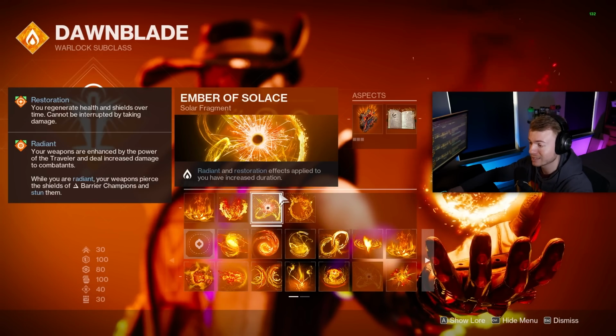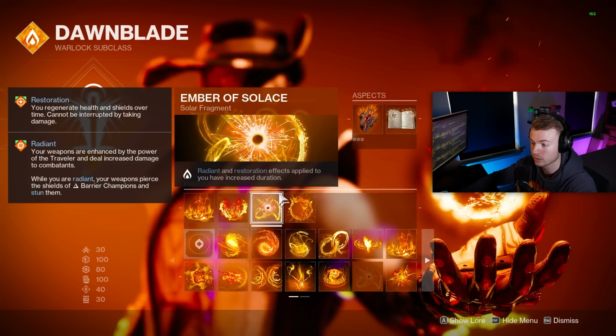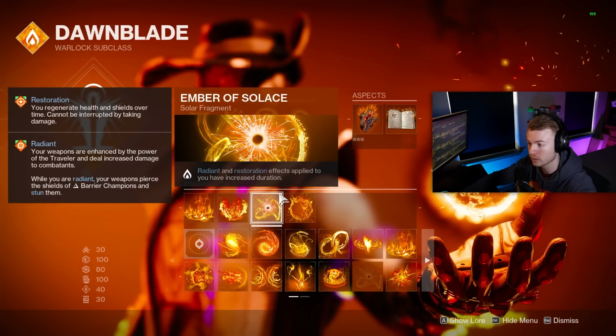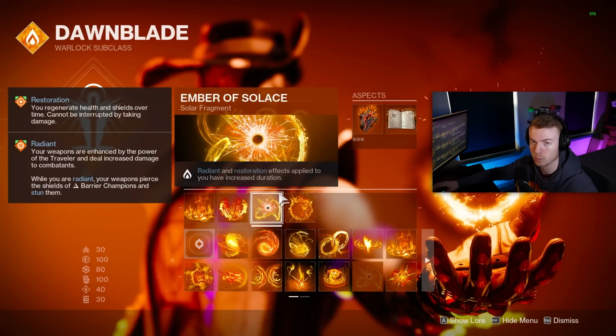The only new fragment to this version of the build is going to be Ember of Solace. Radiant and restoration effects applied to us are going to have increased duration at base. This is just so that after we do the Phoenix Dive and we get that x2 restoration to proc initially, it's going to give us more base duration to get some kills, so we're not feeling super rushed with the build.